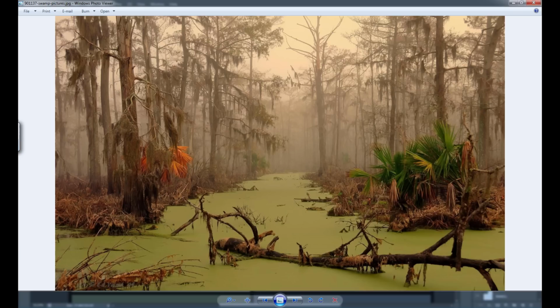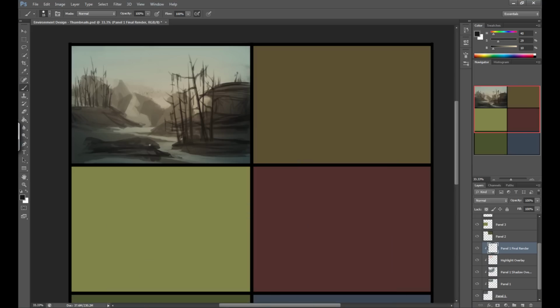And you also notice that a lot of the time you get these swamp plants around the base there. We can add some of those in too, just onto these rocks here. It's a good base for the trees to be sitting on as well. And as you can see, it all really comes together in the end into an environment that gives you a certain feeling. So, let's go ahead and add some of these. This is actually a nice green color that we could use for these plant areas. So we can add those in.